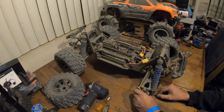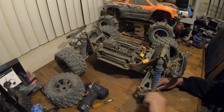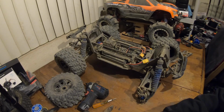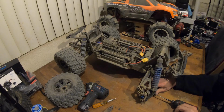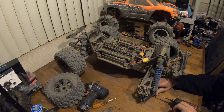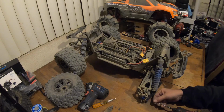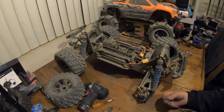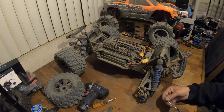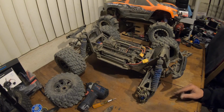We've been watching this a lot. I did give Floyd some arms to fix his, because I think we broke the same side, the right side. So I won't have any more right side arms after this repair, because that's the two I took off the orange one. I might have one left because I did change a rear, and I think the rear I changed was the right side.